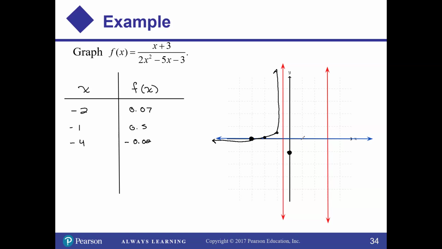We need a few more points over here between these asymptotes. So let's look at 1. At 1, we get -0.67, so about 2/3. So roughly about here. Let's look at 2. At 2, we get -1. So it looks like it's going like this. You could probably guess at this point, it's just going down like this.